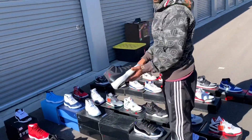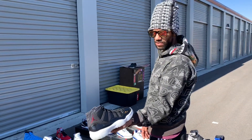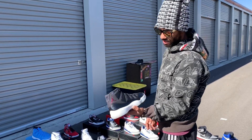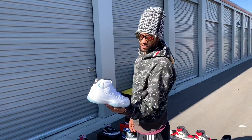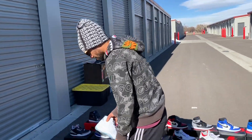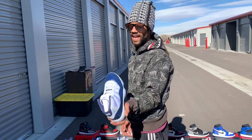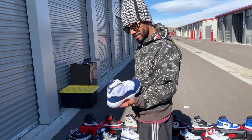Also had to cop two of the 72-and-10s, just for the fact that that was a moment in history for us Bulls fans — it was something special. I like what they did with the shoe, a little shine and shimmer but still kept it classy. Carolinas, another classic — I usually don't go for all whites, but this shoe is the epitome of Michael Jordan in his college career at North Carolina, so had to have that. And the Like 82s — they're pretty slick, not crazy about them, but just had to have them.